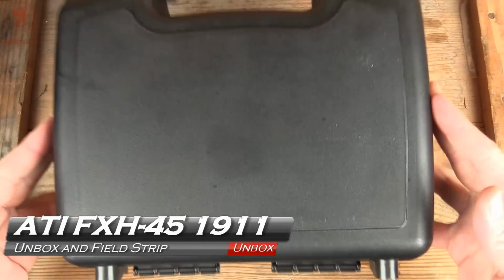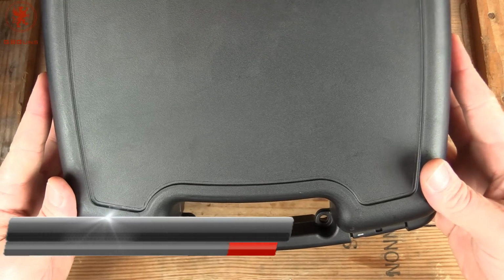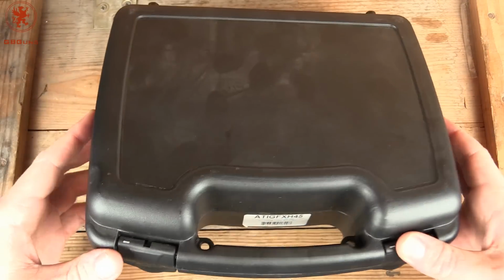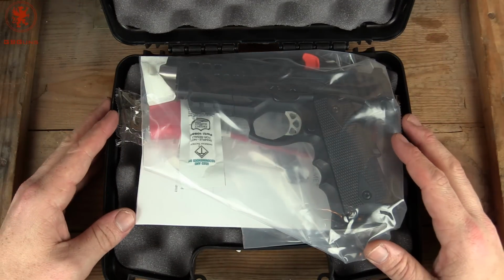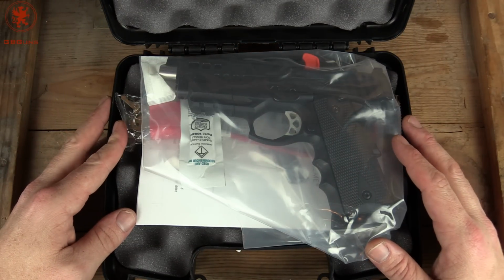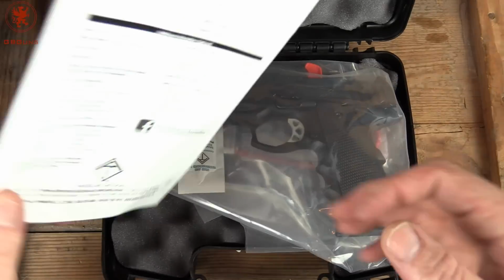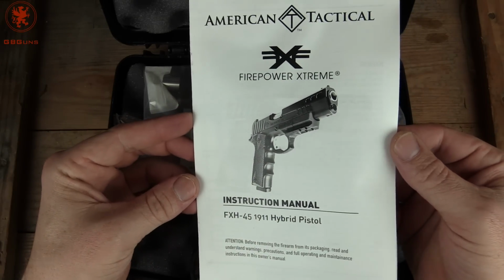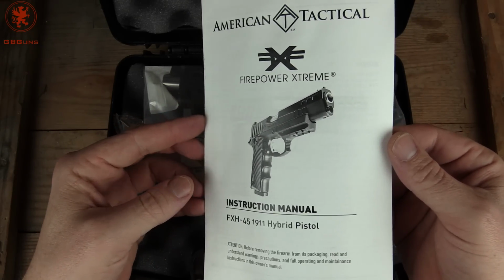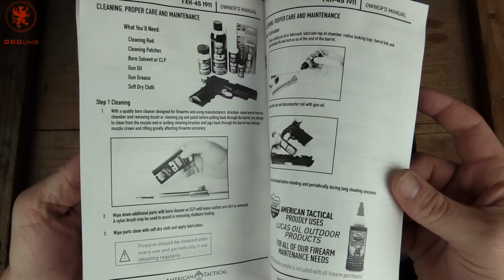So, out of an unassuming and simple black case with 2 holes for locks, this is the ATI FXH-45. Say that 3 times fast. Let's look at our manual: Firepower Extreme, the FXH-45 1911 hybrid pistol. And in a second here, I'll show you why I'm excited about it.